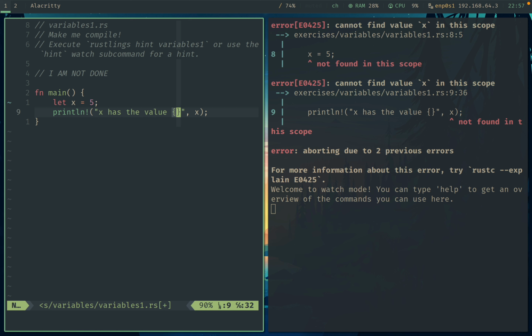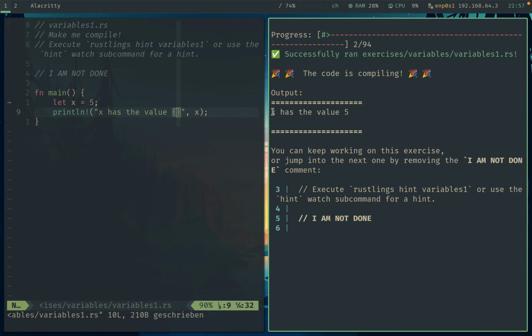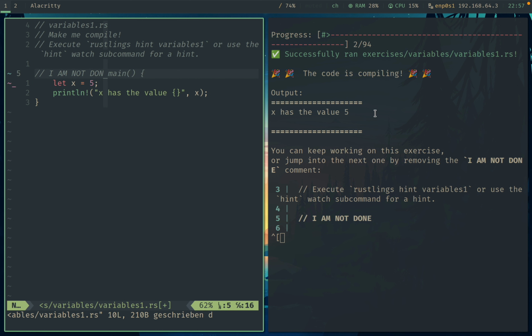So the output should be X has the value 5. So we will save the file. And it's compiling. And as I've said, here you see the output, X has the value of 5. And always when you're done with an exercise, you have to delete this line.